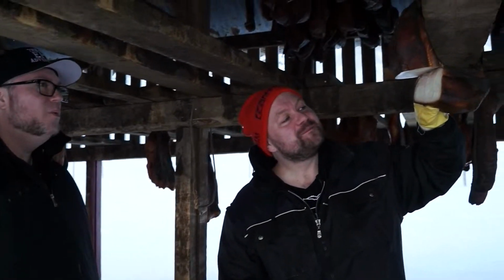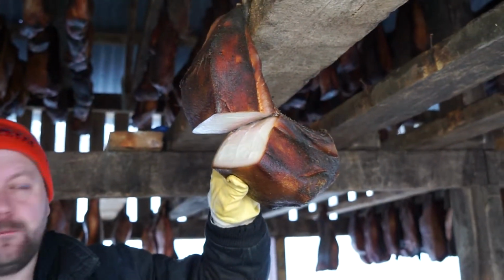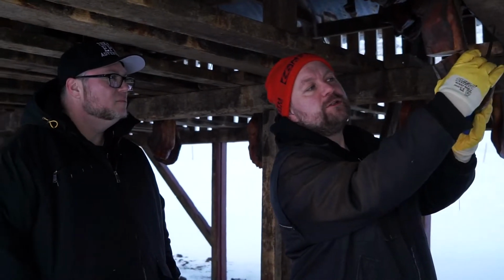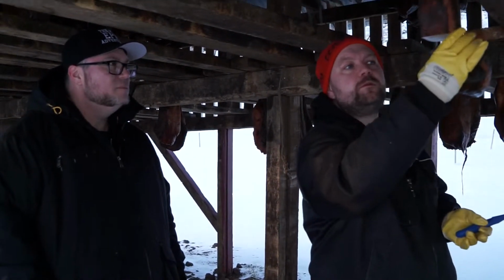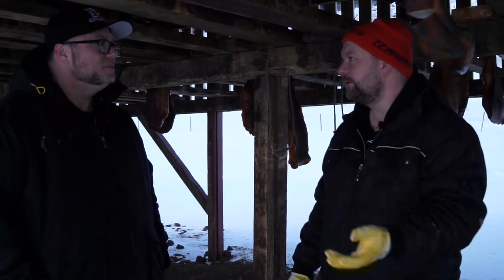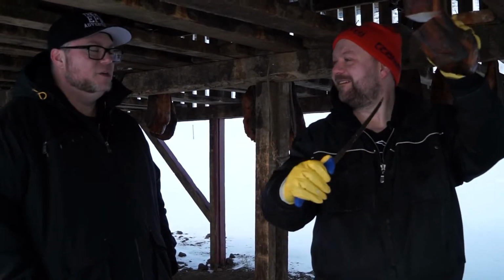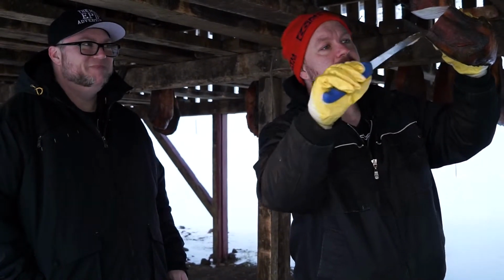And so when they're finished here, what do you do with the shark meat? Either it's sold, or I put it into a freezer, because I'm looking for a certain texture, and this is perfect. Okay. And we don't want it much drier than this. Right. Because then it gets kind of like jerky, right? If it's too dry. Yeah, we don't want it to go there. We want it like this. Yeah. It's very nice. Thank you for showing us this process. You want another piece? Sure. Thank you. Here you go.